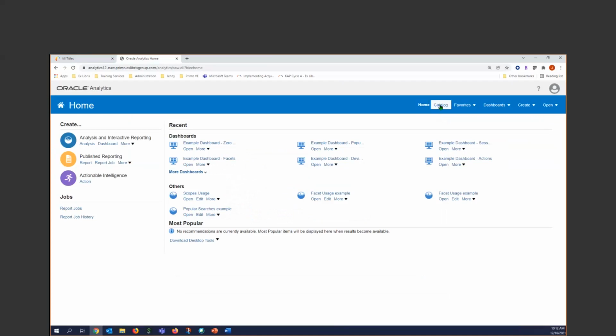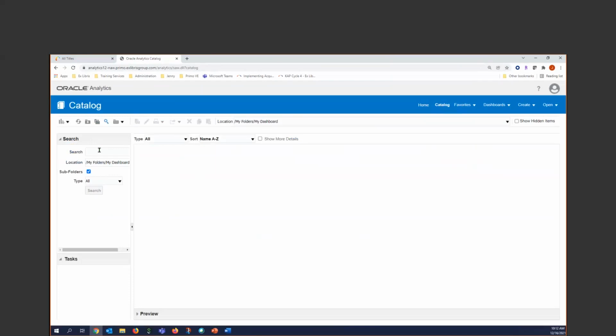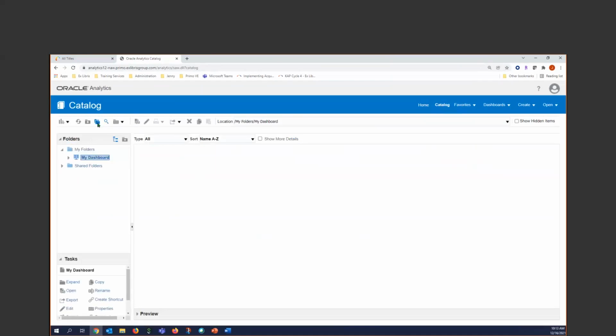Not required. If I go in here to catalog, I also want to point out another option. Remember how in all the analytics, you can also search. You can search reports that other people have made. You can search reports, dashboards, etc. that Ex Libris has made. That's under this little spyglass. Then if you want to return to the folders menu, these are the two icons here: the folder icon and then the spyglass icon. Very handy.